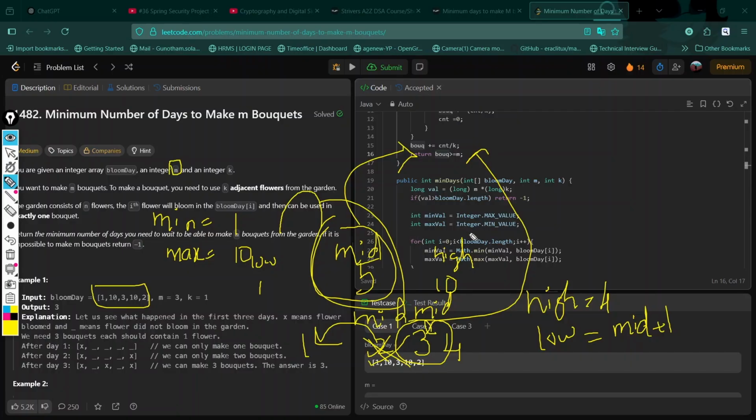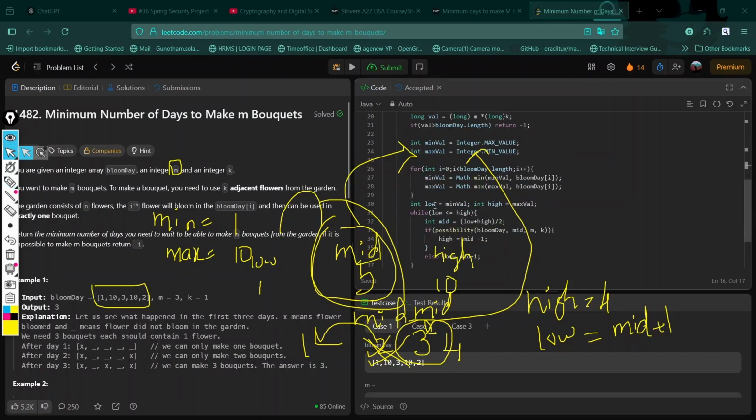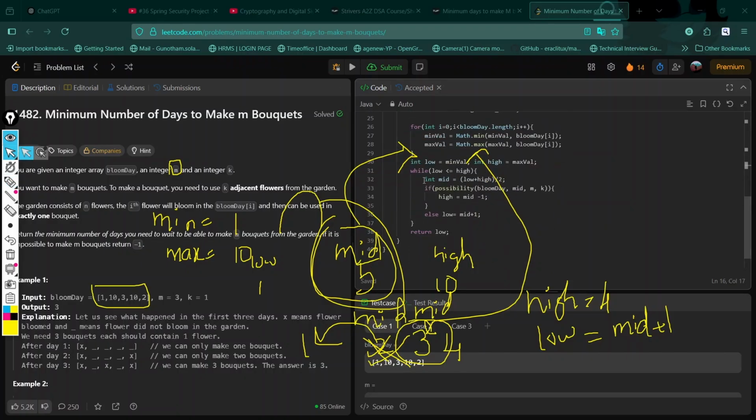So as you can see here, if it's true, then I'm decreasing the value of high to mid minus 1. If it's not, then I'm increasing the value of low to mid plus 1. Automatically the index low will be the answer for us, as we try to go for the lowest index.